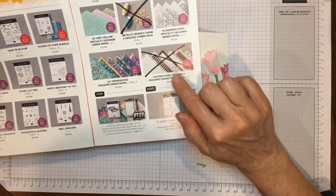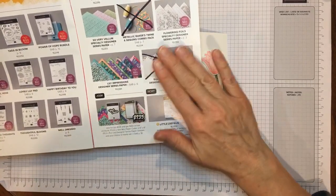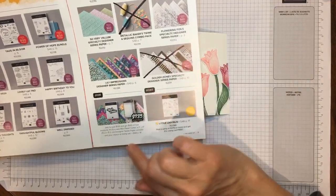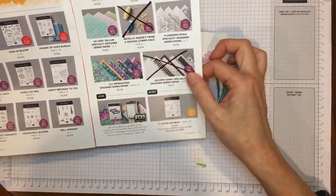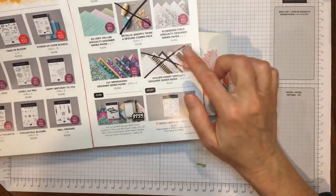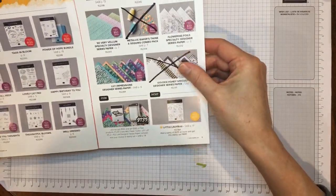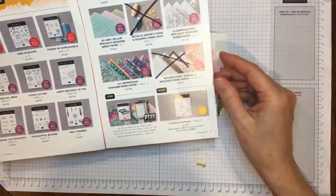I'm going to be trying to get more of this so that I can get it to those of you who didn't think that we could order it anymore. And I need to apologize to my team too, because I told them as well. So that was a little bit of confusion. For a certain amount of time it wasn't available, but it supposedly is again now. So, stamp sets and accessories.